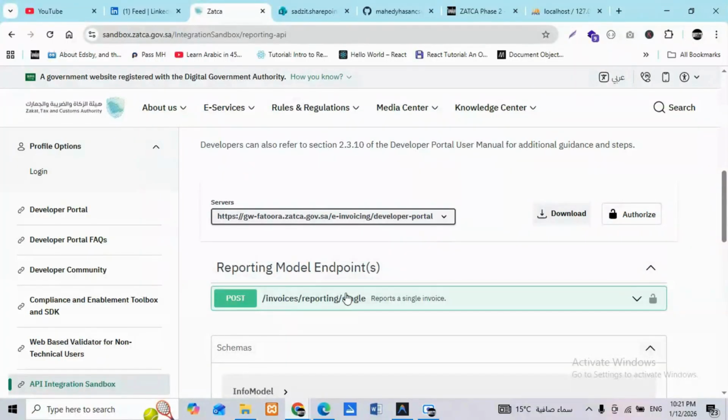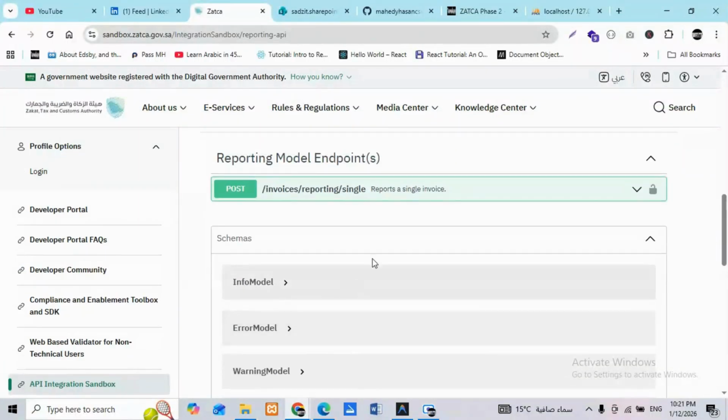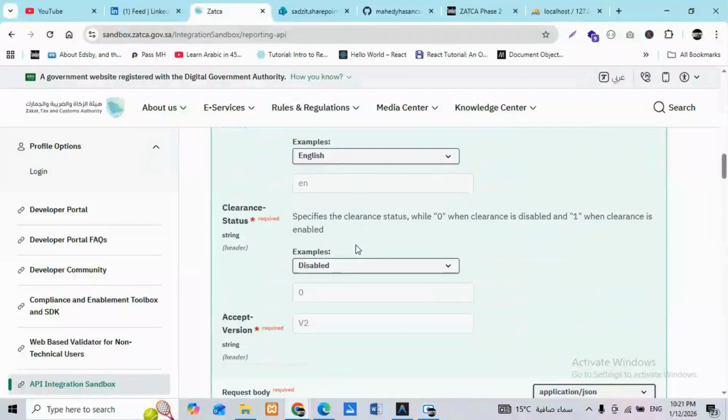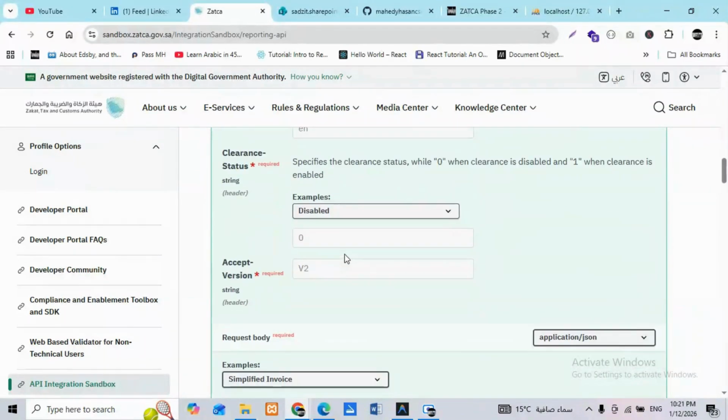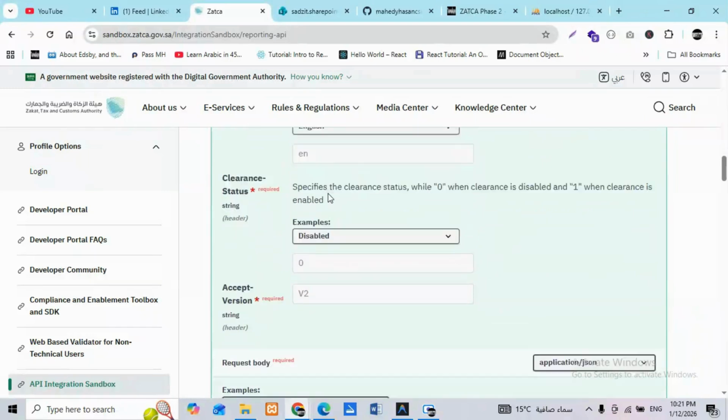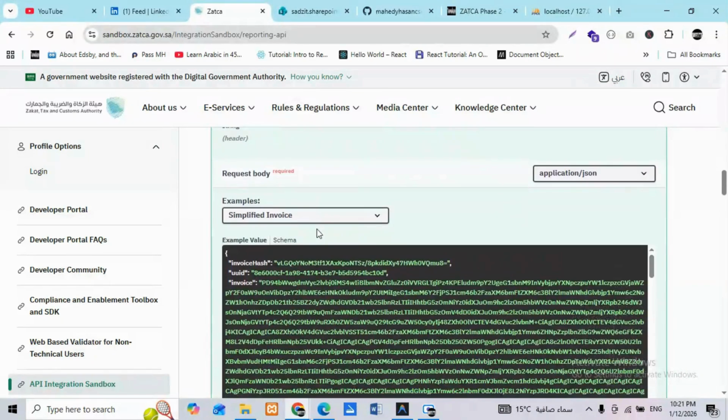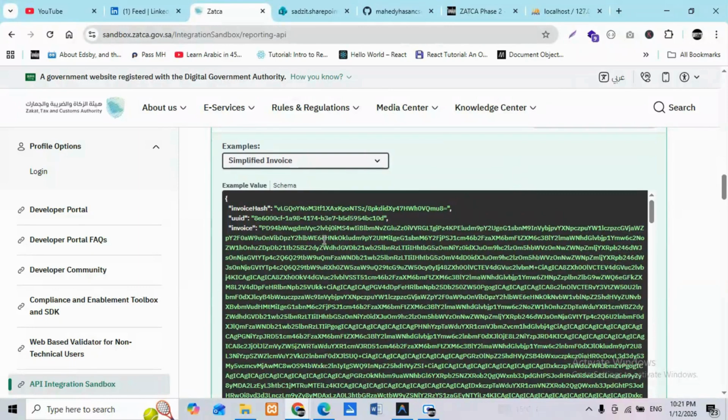So with this one, to get the status, let's say I have a simplified invoice, I will get a response like this. As you see, right now, if you enable it, it will be the standard invoice, as I already explained. We need the version: if you want English or Arabic in the response, it will respond accordingly. And this is the version, as I told you. The body is the same for the last three APIs: the compliance invoice, the reporting API, and the clearance API. Both headers and response should be the same.